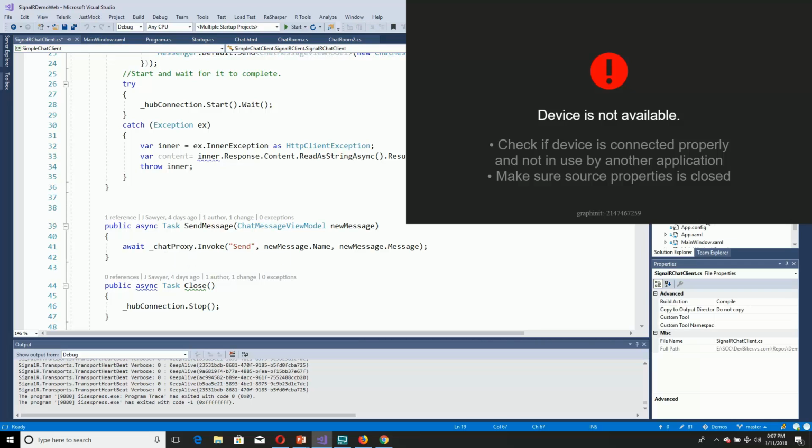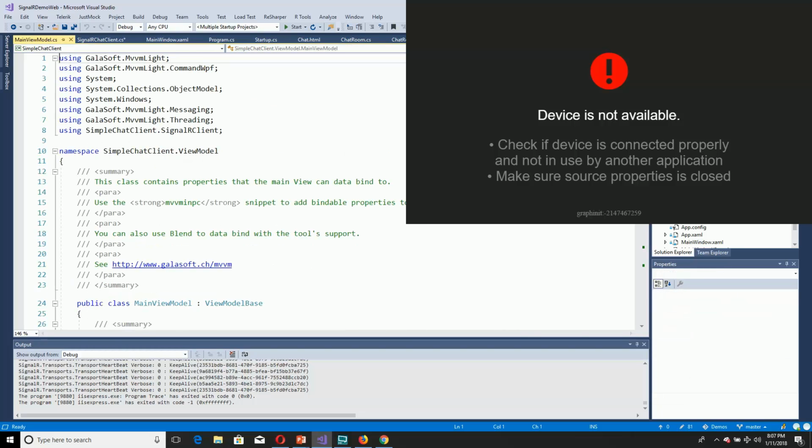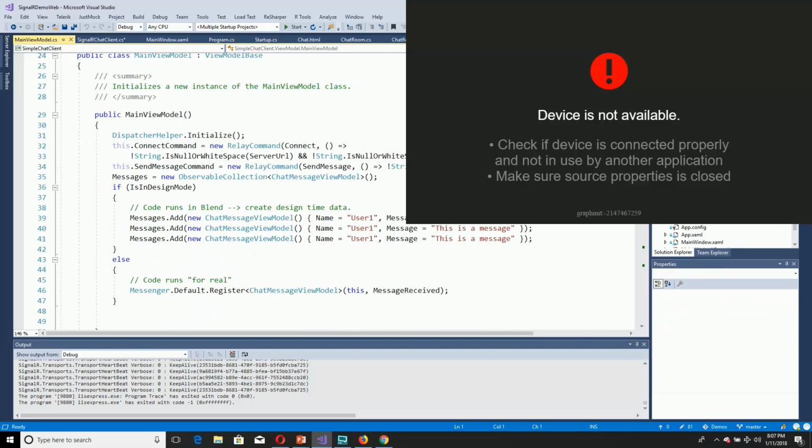The message gets intercepted by this main view model right here. You'll see in the main view model, I have Messenger.Default.Register. This is actually registering for the chat messages, and it's going to call MessageReceived when a chat message comes in.